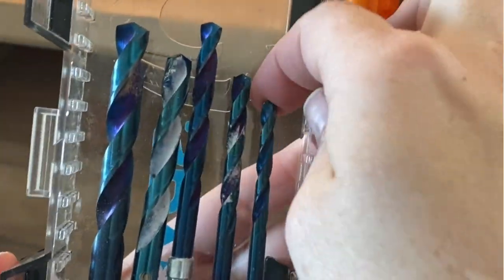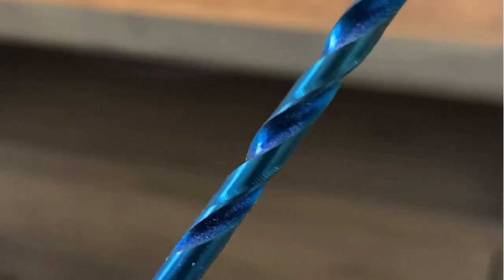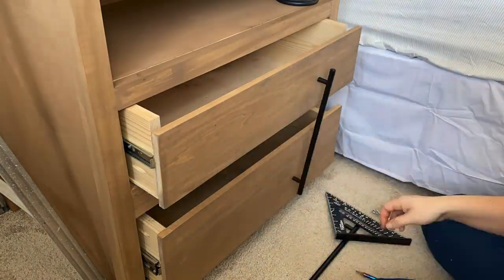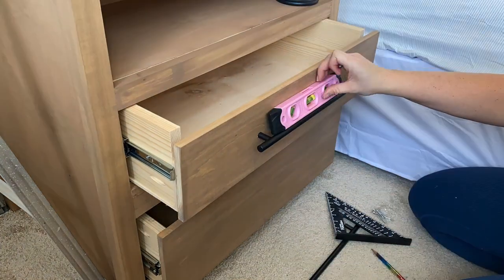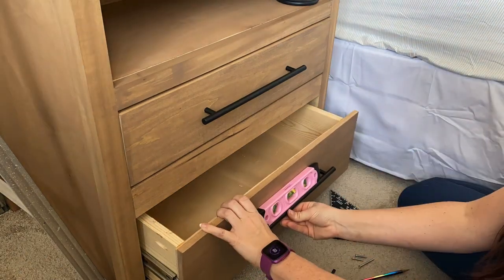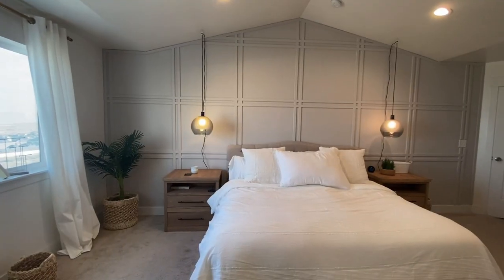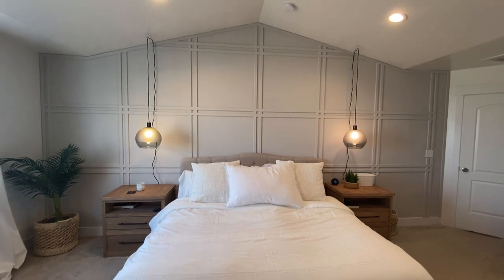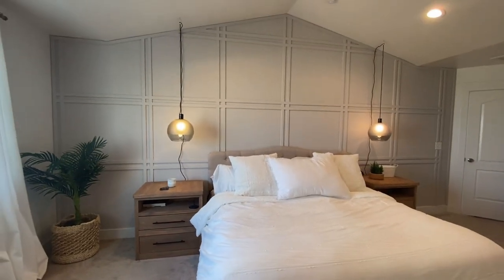Now I'm going to install the front drawer pulls. I'm using the 3/16th Spyder drill bit — these are my favorite bits and this one works really well with drawer pulls. The way I center my handles is by using a square, making sure it is equal distance from the edge on both sides to center the pull. Then I use a pencil to mark where the handle is going to be, drill the hole, and screw it in from behind. I use a little level to make sure the bottom one is equally spaced and level. And that's it — they are all done! I have a cubby on my side as well. Both of them have cubbies. I use mine for medicines and other unsightly things I don't want out on my nightstand, so that everything looks clean and uniform during the day — I can just close it up.